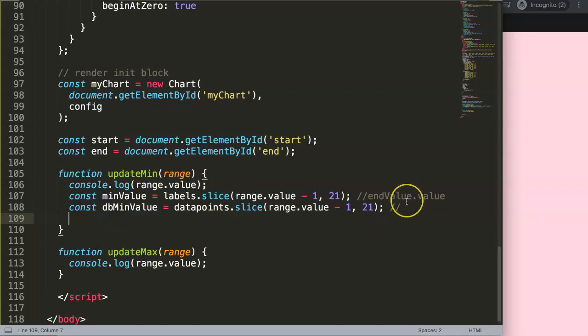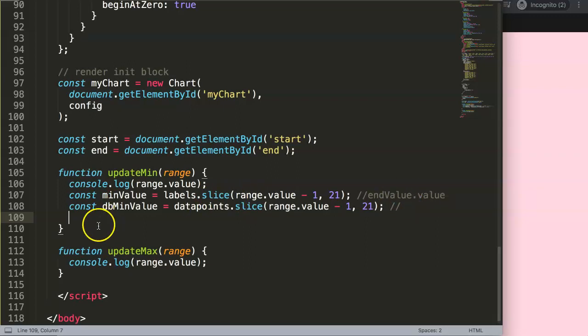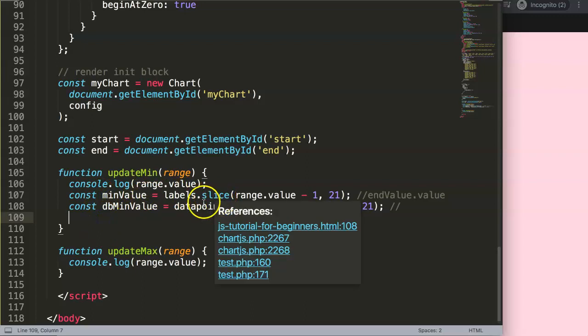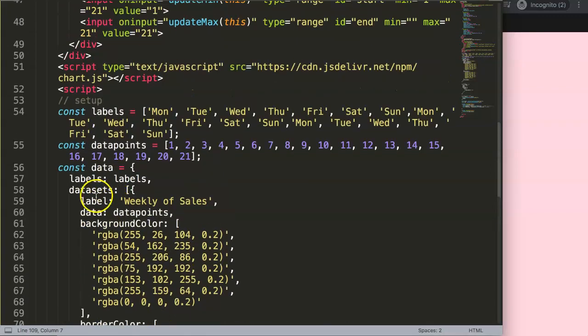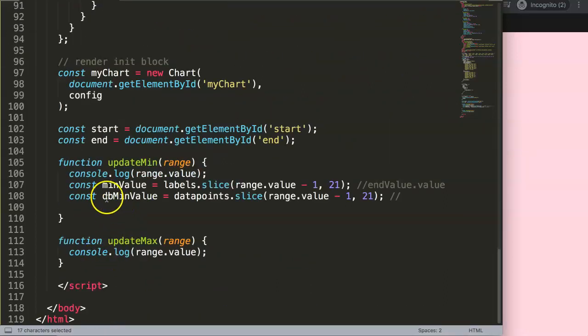Once we have this, we need to reassign this min value, basically the sliced array, to this part here. So that's what we're going to do right now. So we say my chart, then dot config, and the reason I'm going here is that my chart is the starting point.